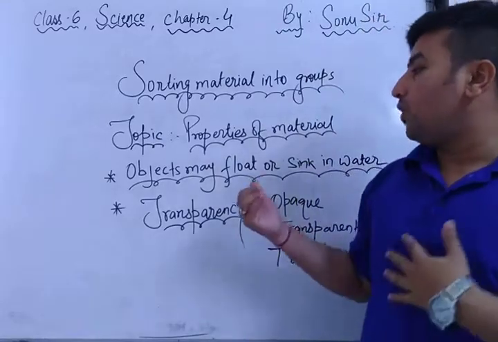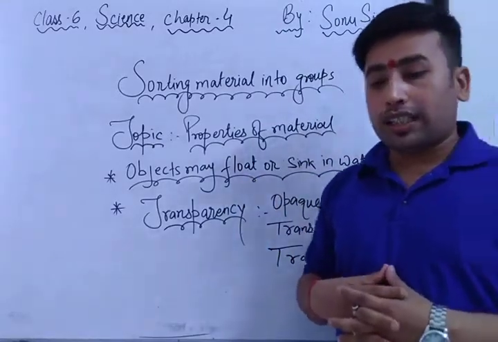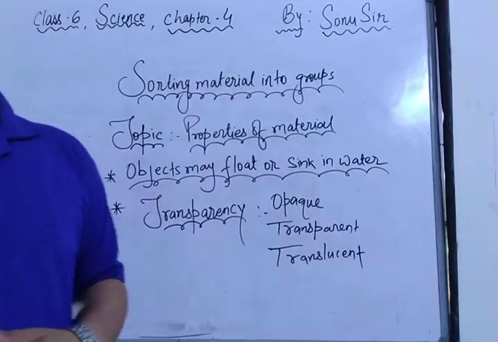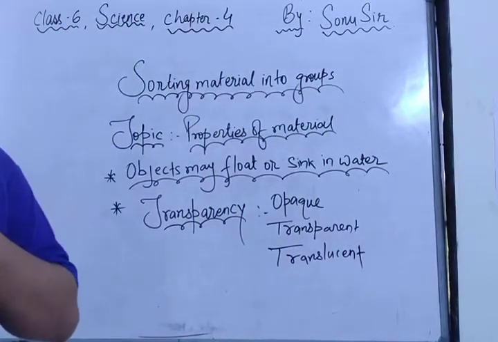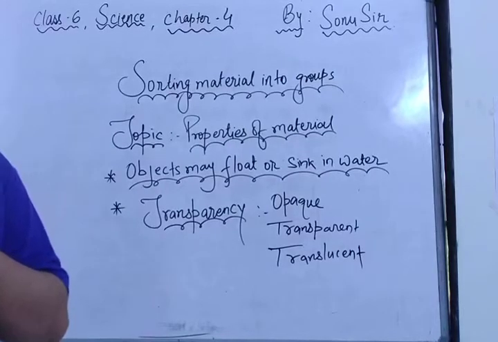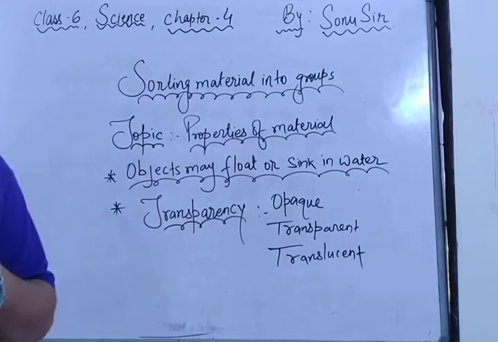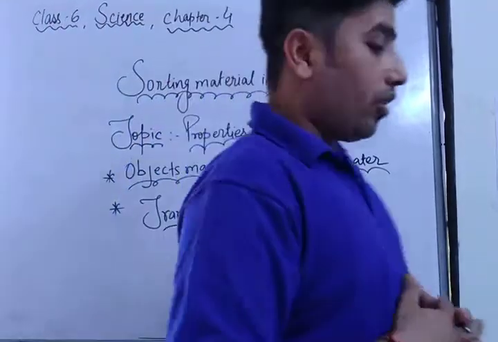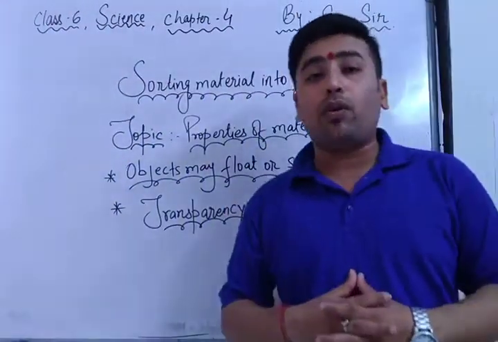Now we are going to move on to objects which may float or sink in water. First of all, as we have done activity 4, in that we noticed that insoluble solids separate out from the water. Now the question is what? In this topic, properties of materials, objects may float or sink in water.